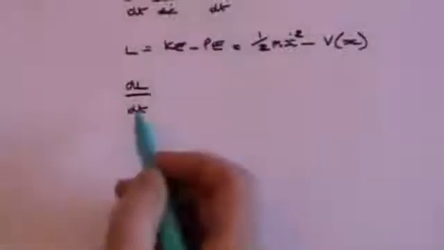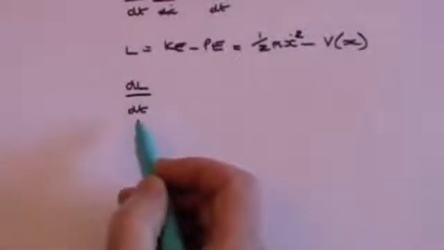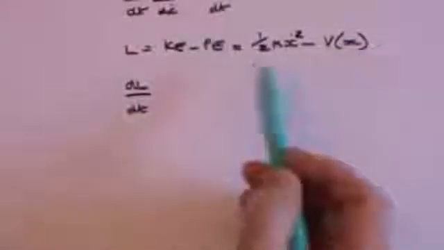In fact, it's unlikely that it won't vary with time. Kinetic energy plus potential energy is conserved, but kinetic energy minus potential energy doesn't sound as though it's going to be conserved. But it will be interesting to see how the Lagrangian varies with time. So we need to differentiate this with respect to time.